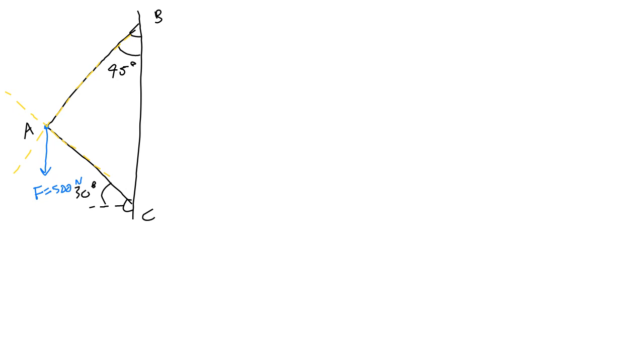If you remember from chapter 4, we talked about projecting F onto certain axes to break it into components. So how we're going to approach this is we want to analyze the triangle that's being made here. There's a force directed along here, force AC, and another force directed along here, force AB.